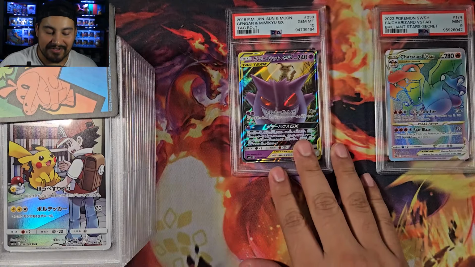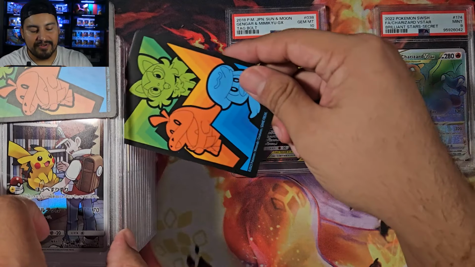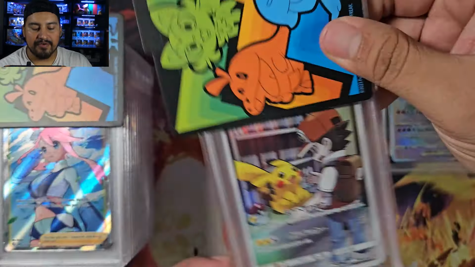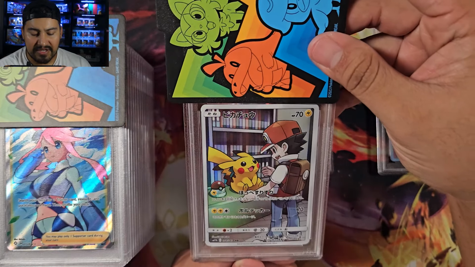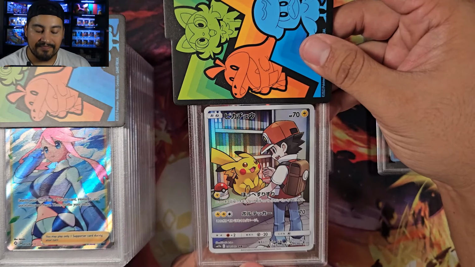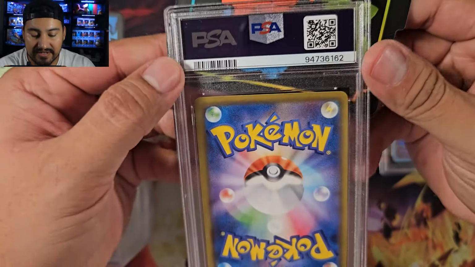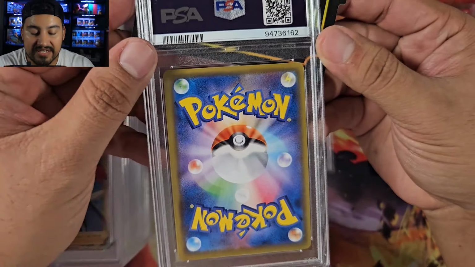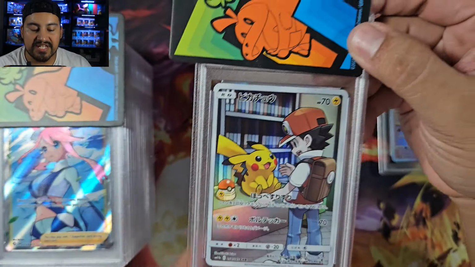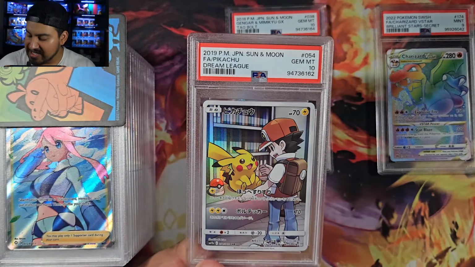Little story time for that one. Alright, next one up. We have Red's Pikachu, or just Pikachu. So the Japanese version of this, again, I think centering may have been an issue. I don't remember the grade. But if I look at it, looks pretty decent. Right? And then the front looked pretty good. I don't think there's anything wrong with the centering, so maybe a 10? Yeah, this one got a 10.